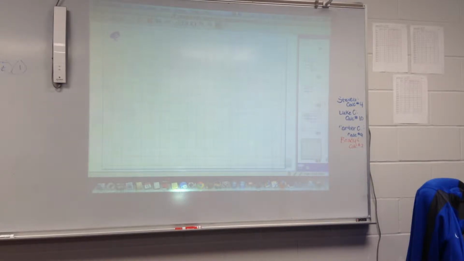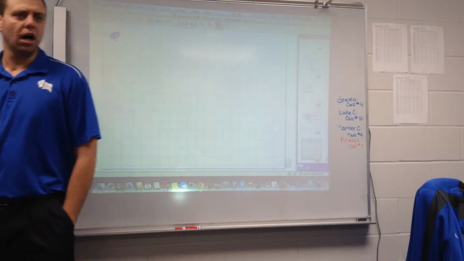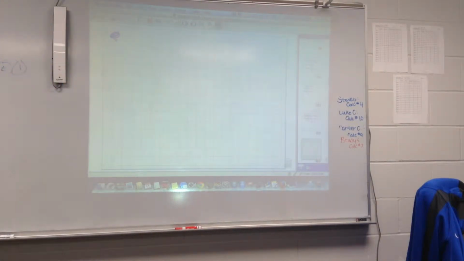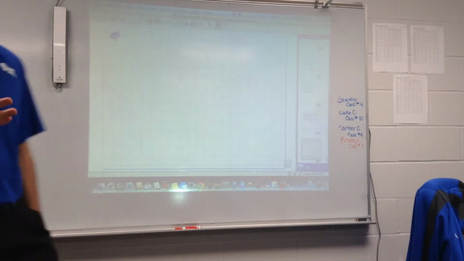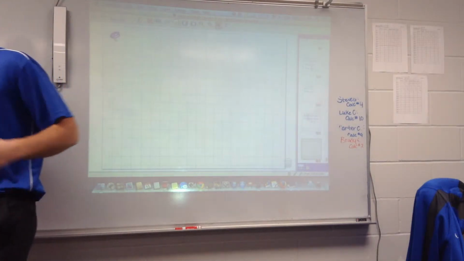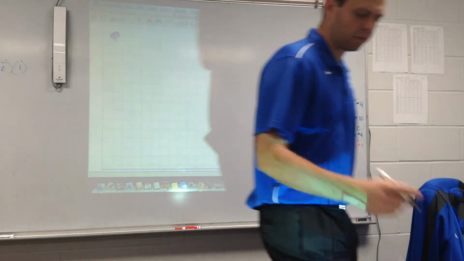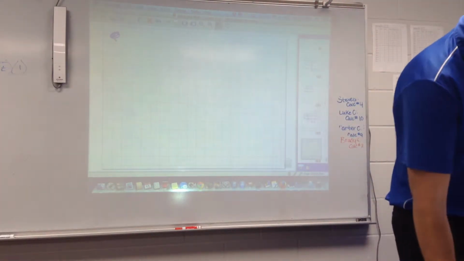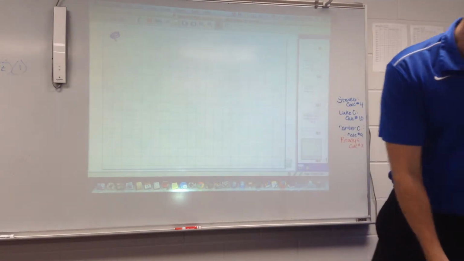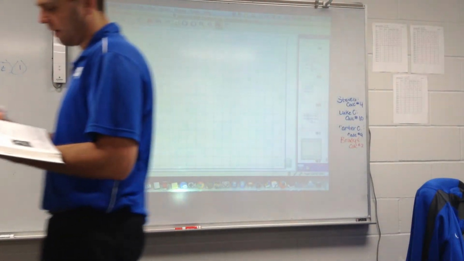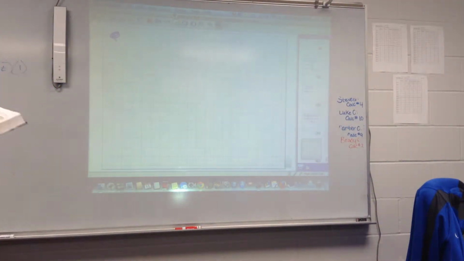Okay, we're still on C12, working with properties of graphs. Specifically today, our learning target is I can find extrema on a closed interval. I can find all of the extreme values, the maximums and the minimums on a closed interval. We're going to work through a couple of the examples in the book together. I'll post those on video, and hopefully it'll be beneficial to you. You also have the book to refer to if you need to go back to it.